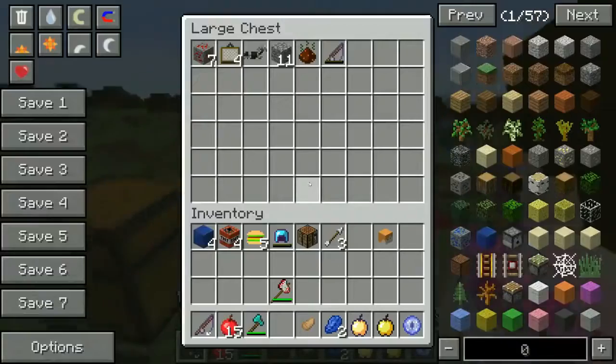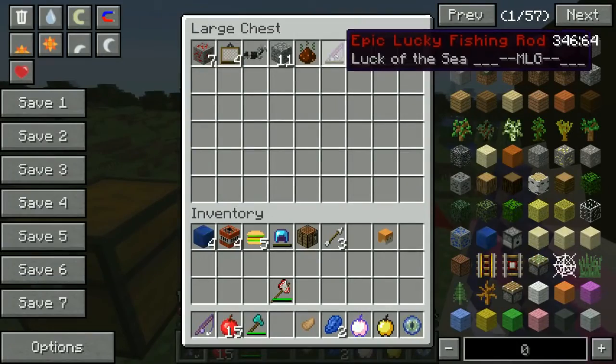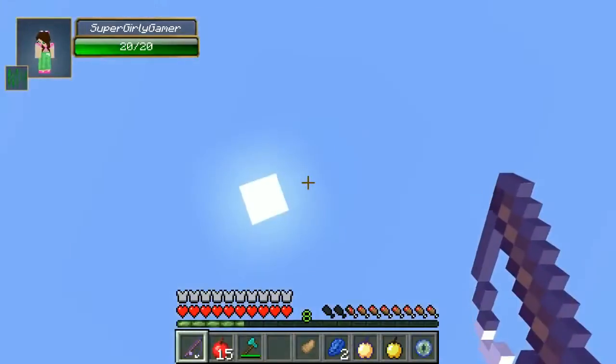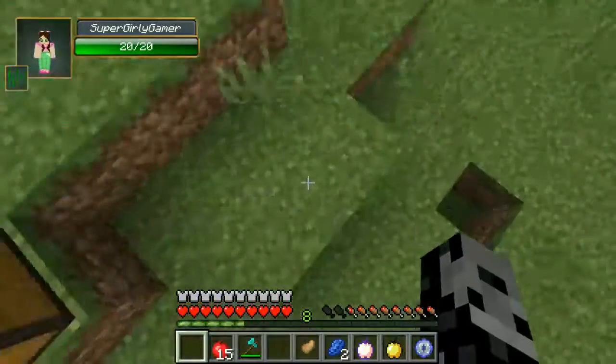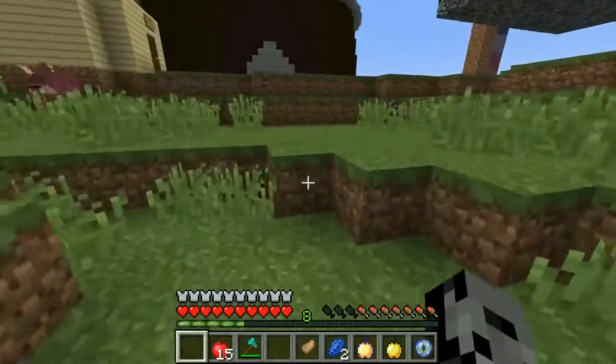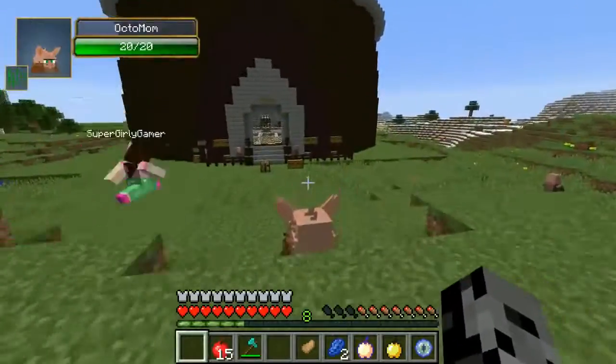All right, let's check it. Wait, yours is about to break. We don't even have the same one. Let me see yours. Just kidding. Mine had nothing on it. Made you do this for no reason. Bye. Not that you even had the same one. I had a lucky one. You had the MLG, Major League Gamer one.